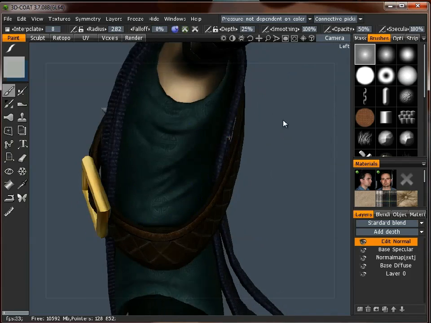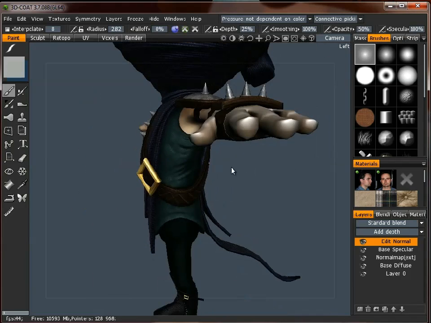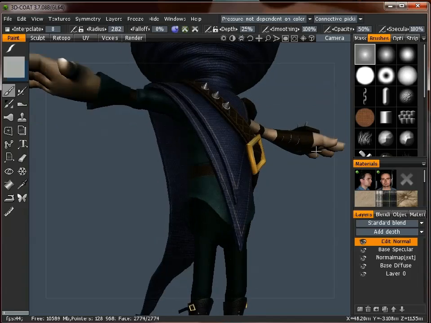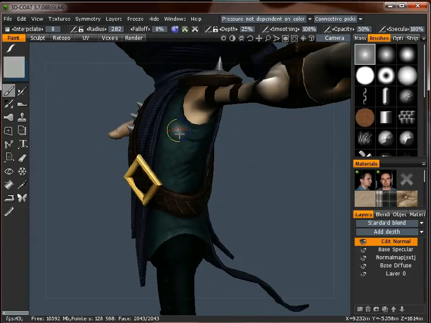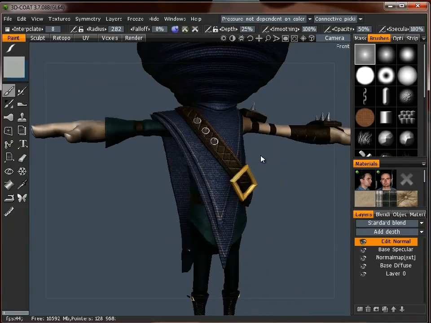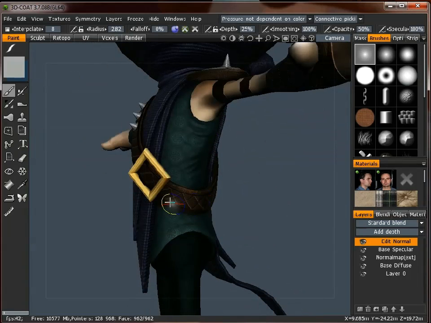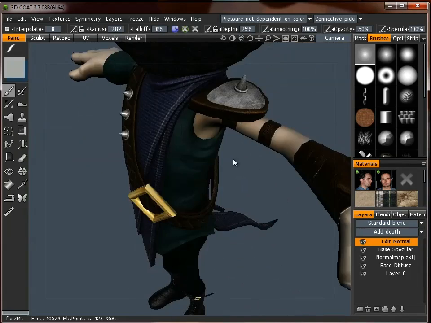Now obviously you should have some proper reference to work from while you're doing this editing cloth. But you can then go in like that and just work on all the cloth sections, just painting in more detail. Obviously you can add more into the belt.